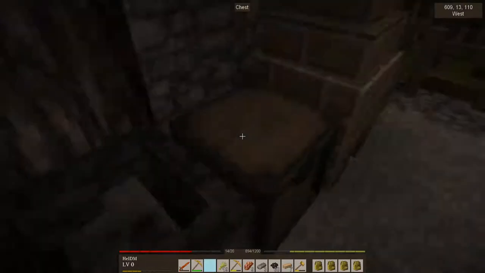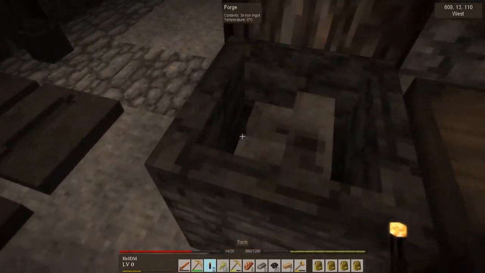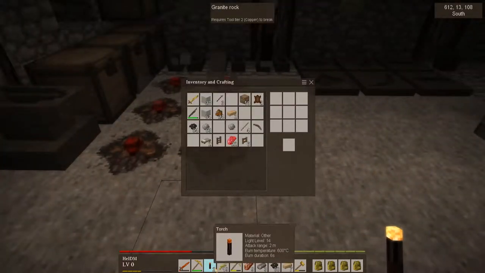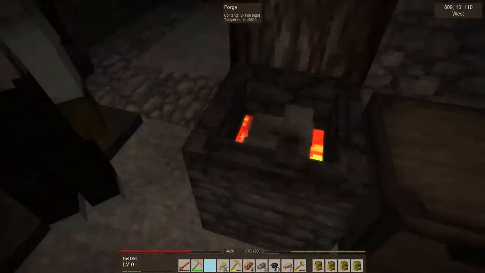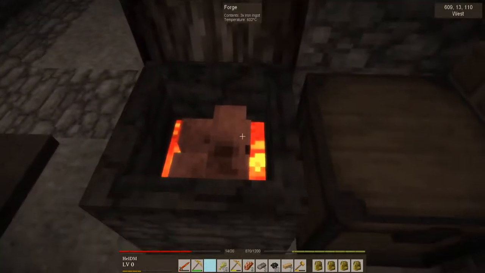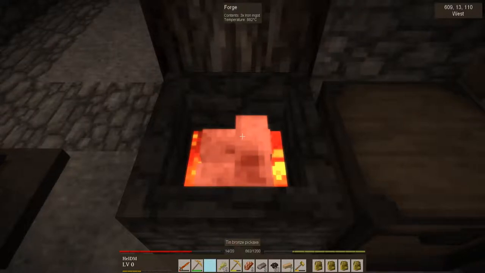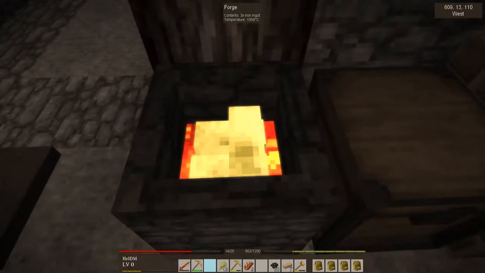Where is my... Oh, I put the torches there. Here we go. I need to reheat this, I think, right? It's quite dark inside here too. Should be fine. Oh goodness, it's dark here. Oh, thank you for putting down that torch. So, yeah. Are you getting me one more shot? That looks like it's hard enough.